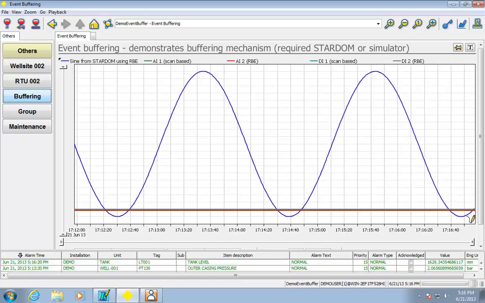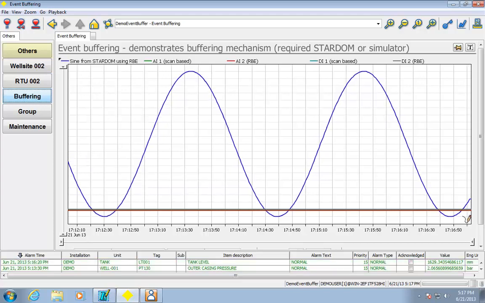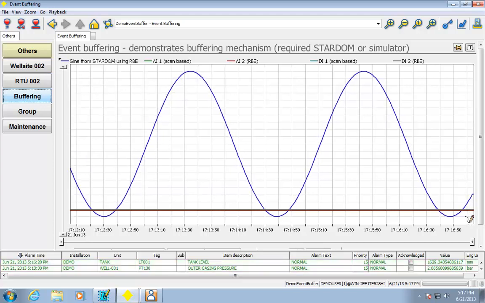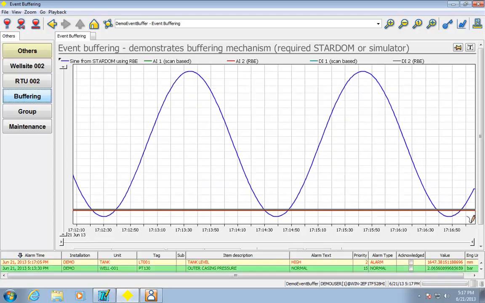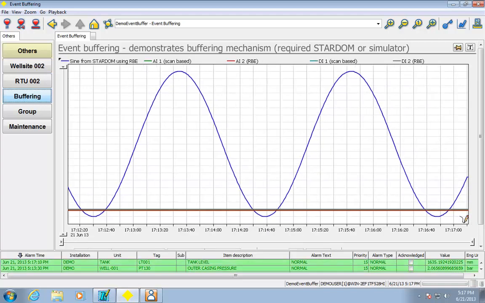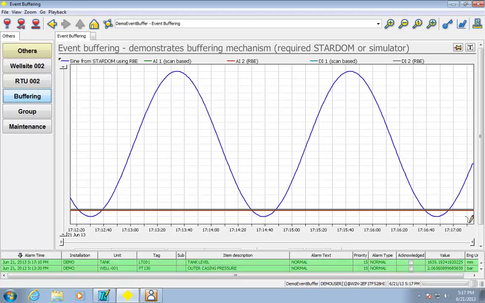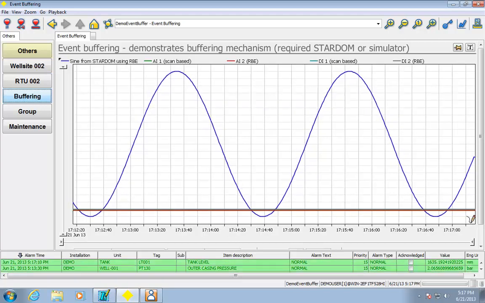Hi there, this is Andrew Brody with Yokogawa, and today I'd like to talk to you about an interesting combination of products we have. The first product that you're seeing up on the screen here is Fast Tools, and Fast Tools is Yokogawa's supervisory control and data acquisition package, or SCADA package.